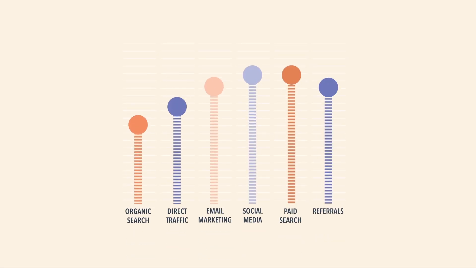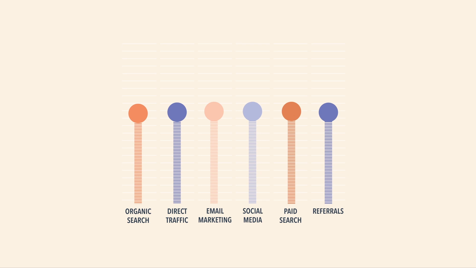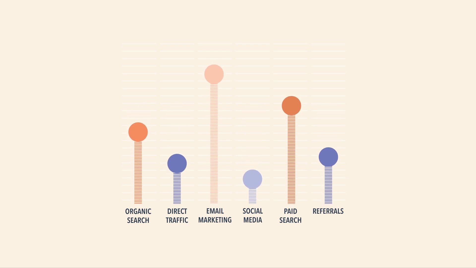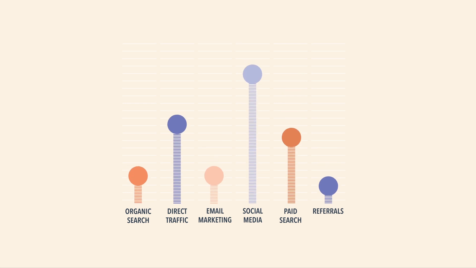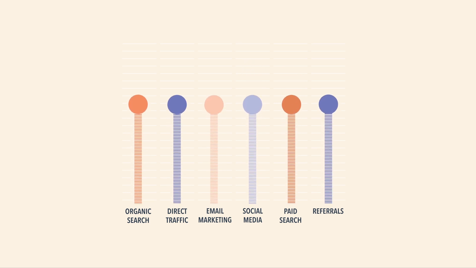Next, review your bounce rate per traffic source to see if people visiting via email, a referral site, paid, or another channel are more or less likely to view multiple pages. If the bounce rate from social looks high, consider if the messaging actually matches the content you're driving visitors to. If visitors from Organic Search are bouncing at high rates, consider if your title tags and descriptions are misleading.